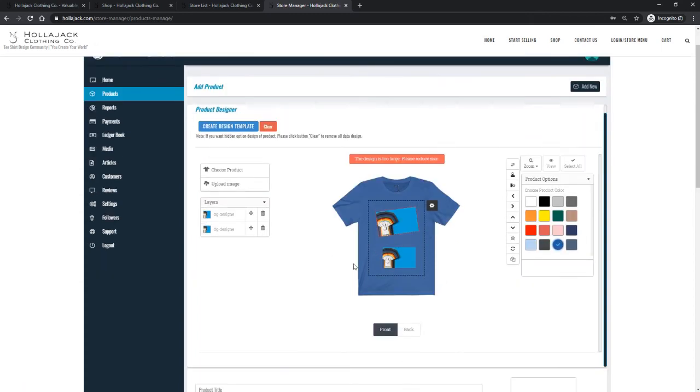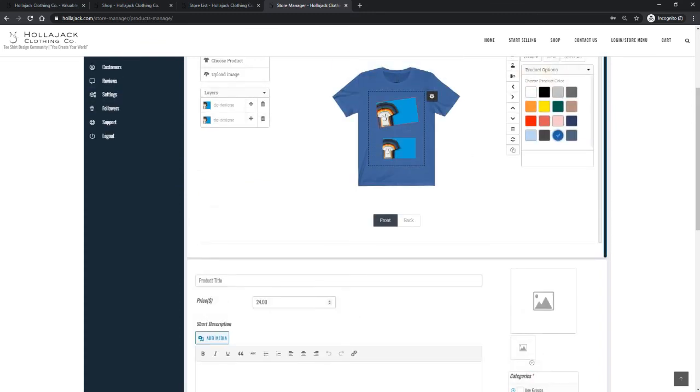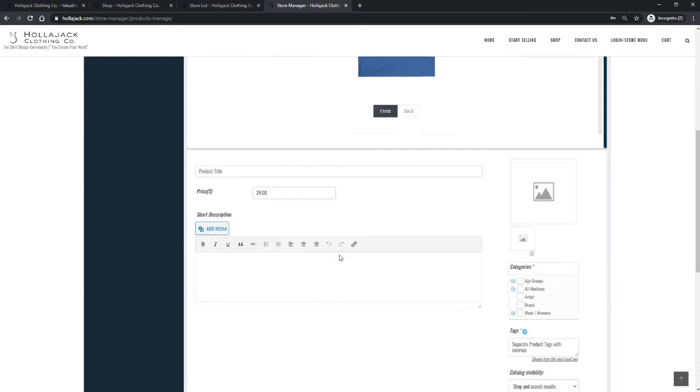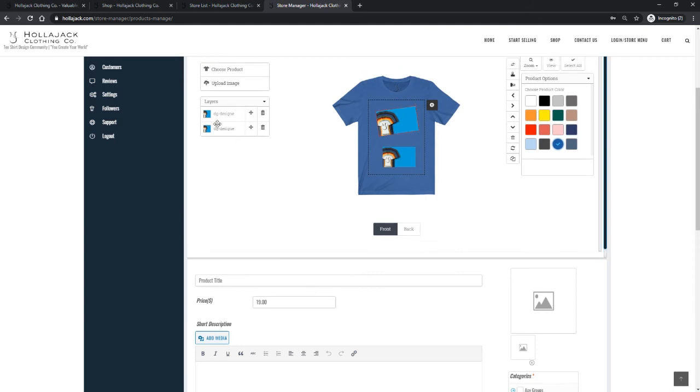The only thing is you're going to notice here, because we have a front and back, it's set to $24. A front and back design costs more. They both increase the same way, but a front and back design costs us more to print, so it starts out costing more money. I'm going to go ahead and delete this one. So we just have a front. And you'll see that it drops down to $19 for just the front.